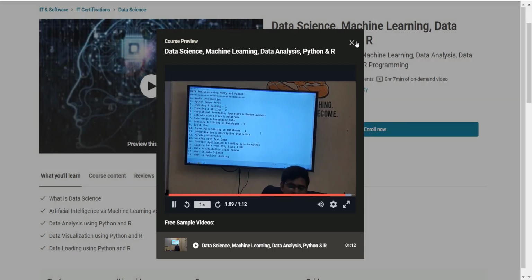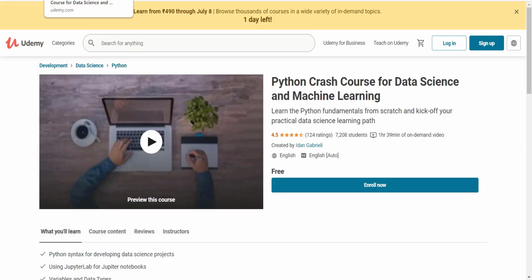The next course is Python Crash Course for Data Science and Machine Learning. Learn the Python fundamentals from scratch and kick off your practical data science learning path.